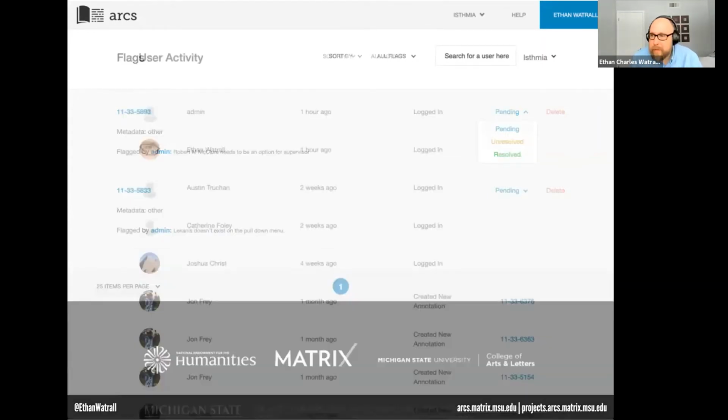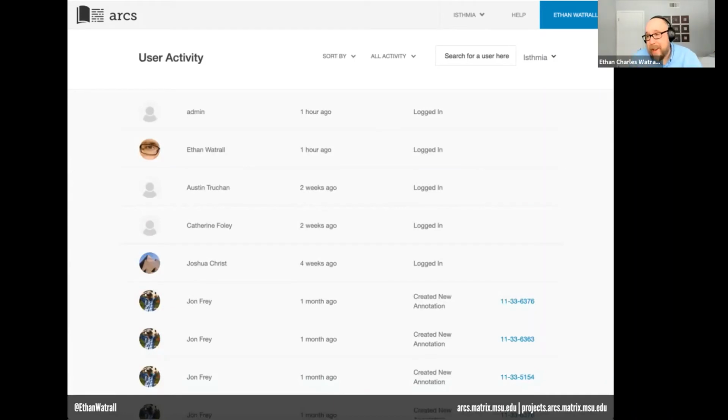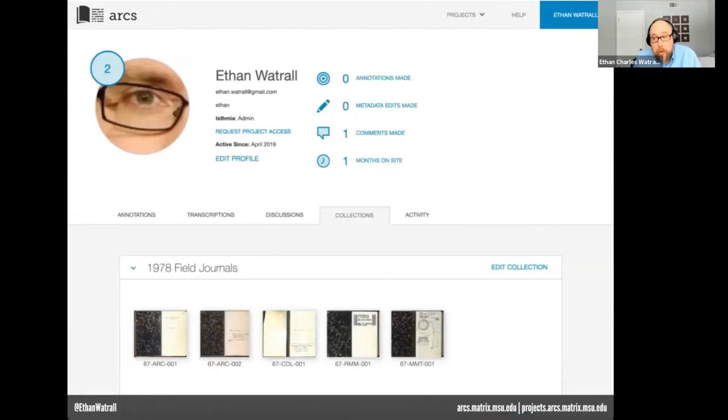All user activity, so we've been talking about all the user activity: metadata edits, flags, annotations, all that kind of stuff. All that's tracked in the back end. It's logged user activity, not user activity across the board. So anyone that has an account, it logs their activity, all of it, in the dashboard. And all account-holding users have a profile page which publicly displays their edits, annotations, discussions, and any collections they might have created. So you can see there, that's mine, super out of date, but it'll show all of my collections and all that kind of stuff.